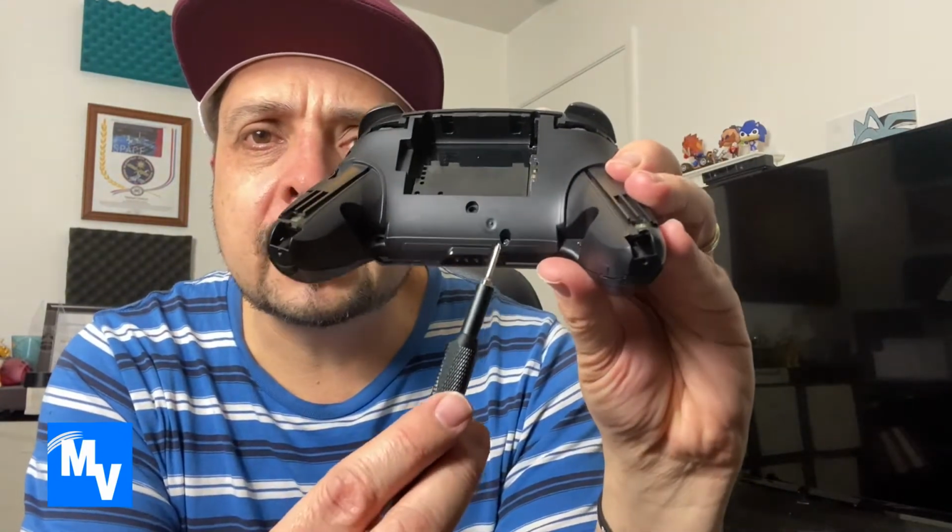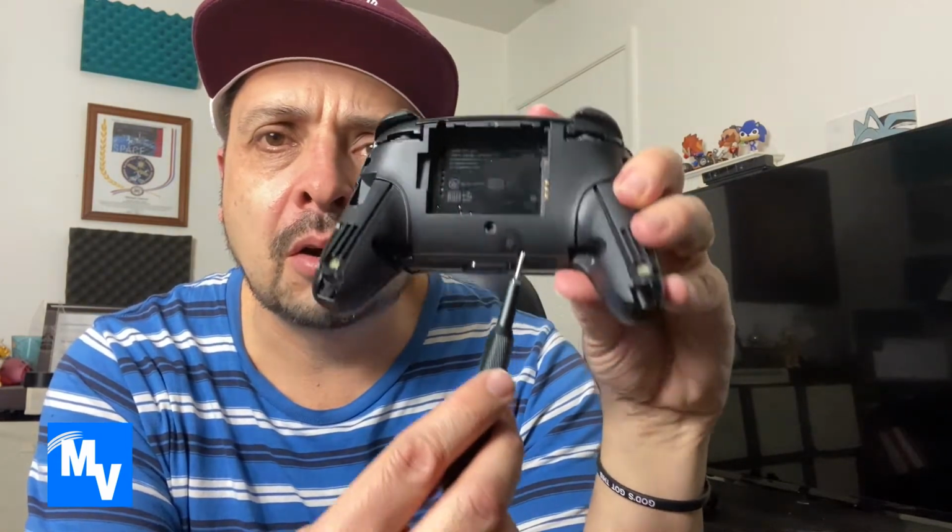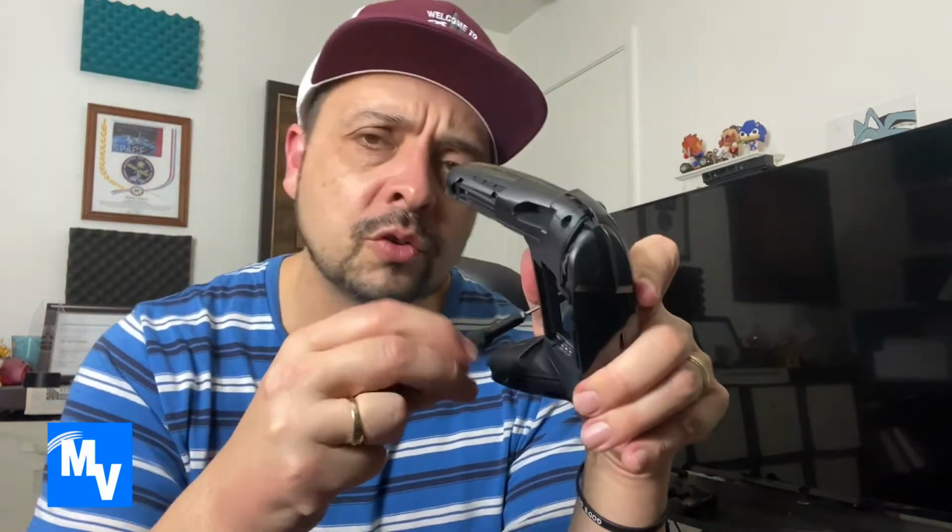Now, there's a part of this that may stump you if you're not aware, okay? So I'm gonna show you. Now, there's a screw down right there at the bottom of the controller, okay? About that area. You need to take that off first. So I'm gonna go ahead and do that. Now, the reason I'm showing you right now and actually showing you that I'm doing this is because I want you guys to trust me. I mean, I think this video is definitely worth it. Okay, so there goes one screw.